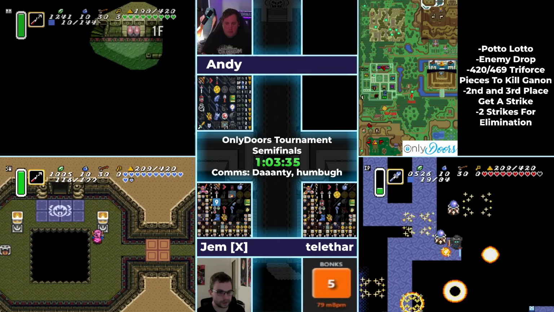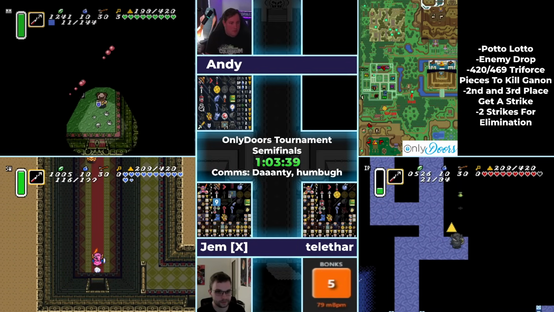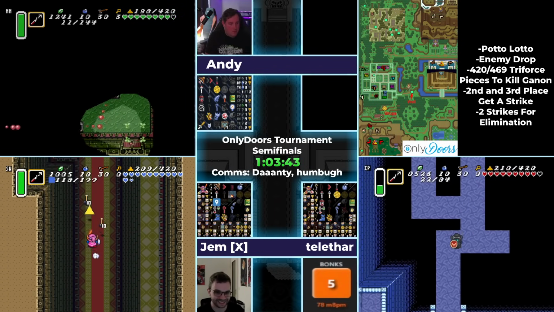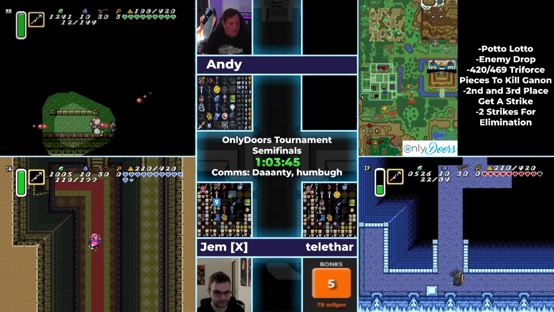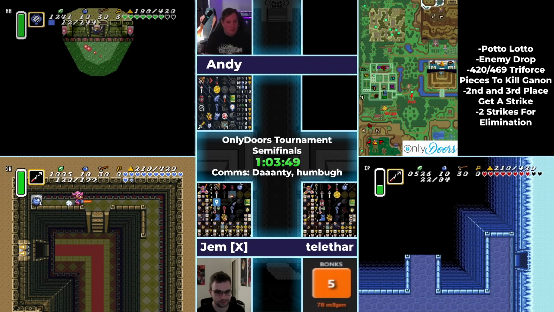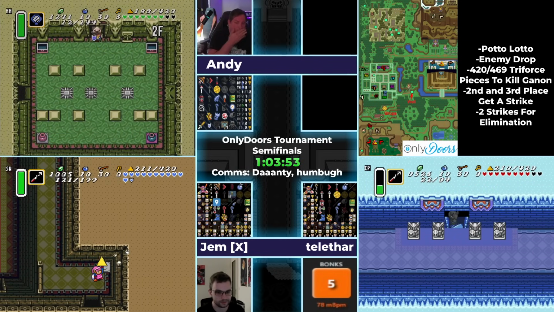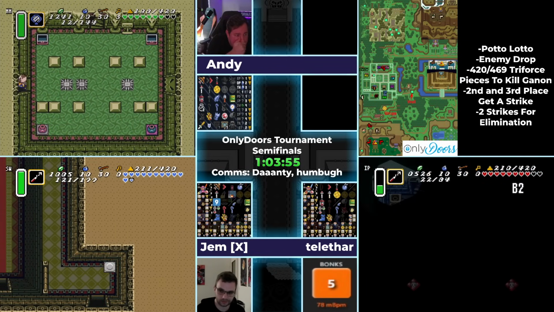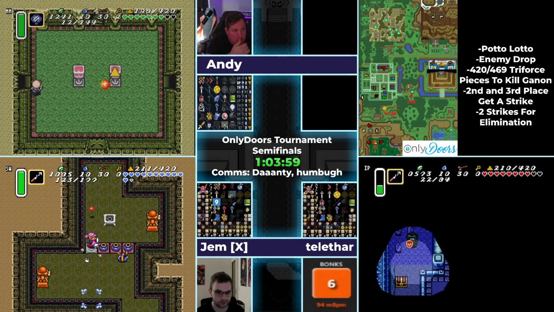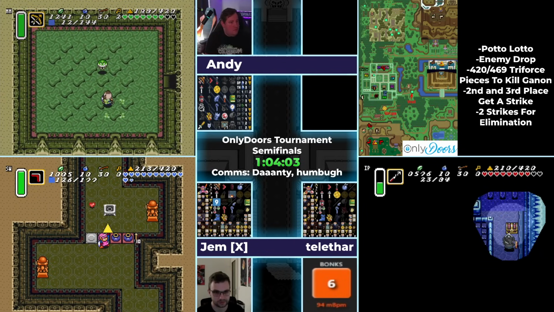That's huge. When he goes back to Hera and gets his flippers, it will unlock all of Mire for him, all of Swamp for him. Yeah, from our bird's eye view of all three, Jim's probably set up really nice for the long game right now. And this is a long game. Oh, Jim is actually past halfway now. Telethar is exactly halfway. Yeah, Jim taking a little bit of a lead here as far as the counter goes.